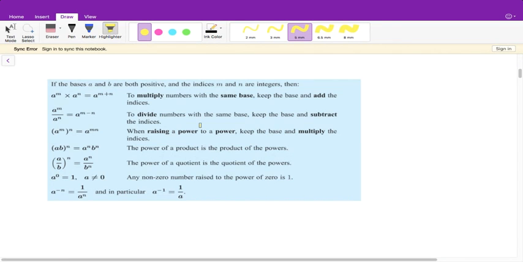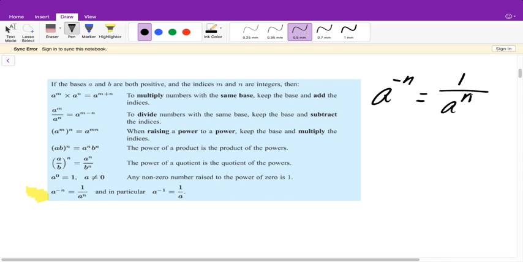The last law that you need to know about is this law here. What this law says is if I have any base raised to a negative power, that can be rewritten as 1 over a to the n power. Essentially we are just flipping it and making our power positive. So if I give you x to the negative 2 power, this is equivalent to 1 over x squared. In order to make that a positive power, we need to take its reciprocal and it makes it positive.